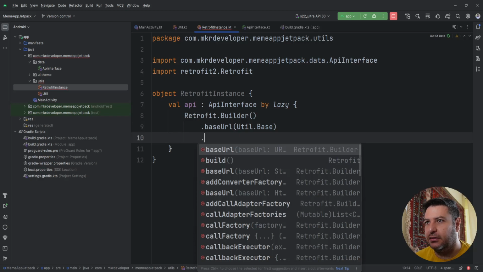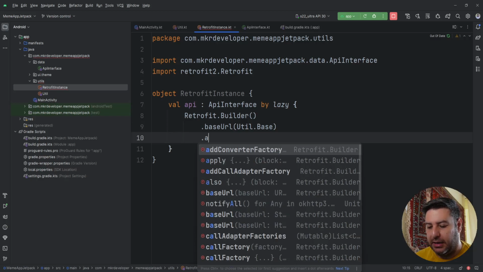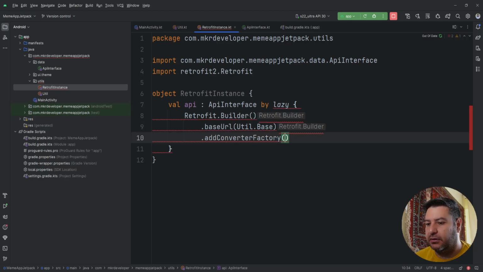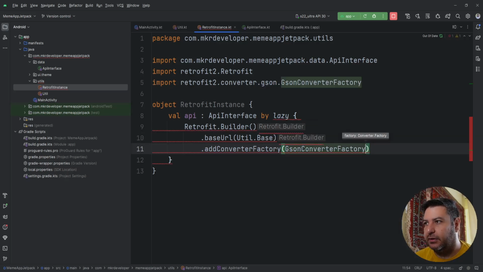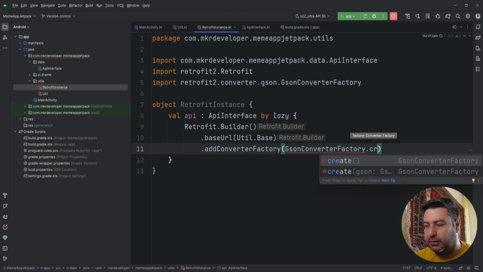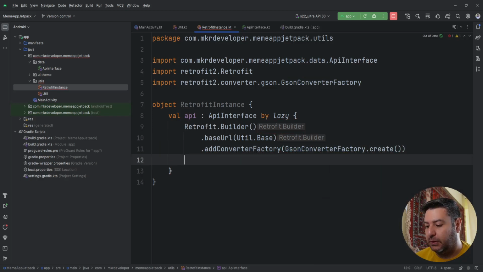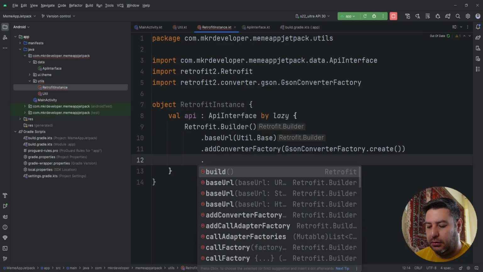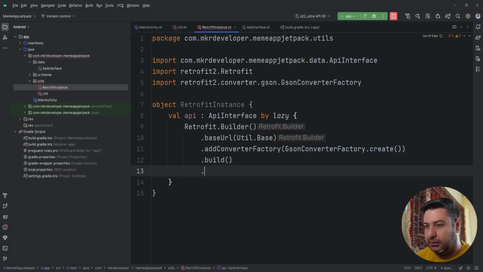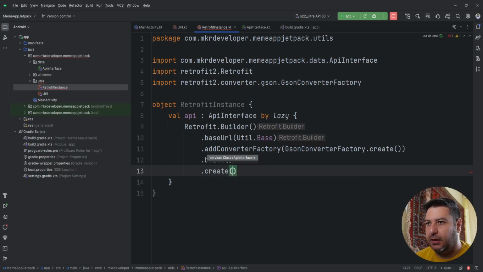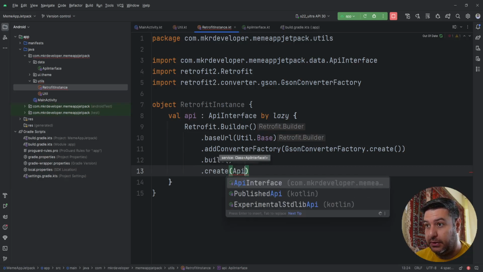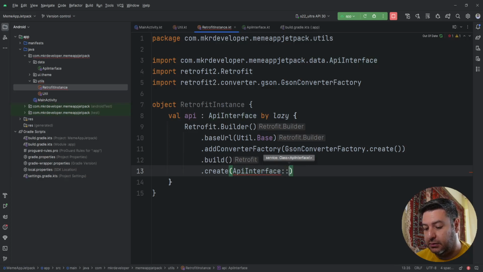In the next line dot addConverterFactory, and the converter will be GsonConverterFactory dot create. In the next line build, and in the last line again create, and ApiInterface class dot java. That's it here.